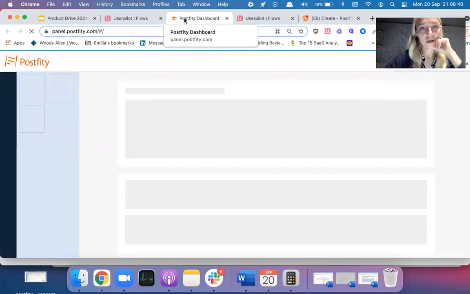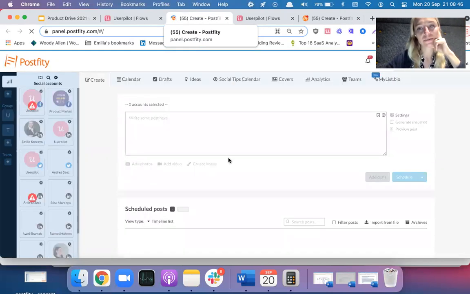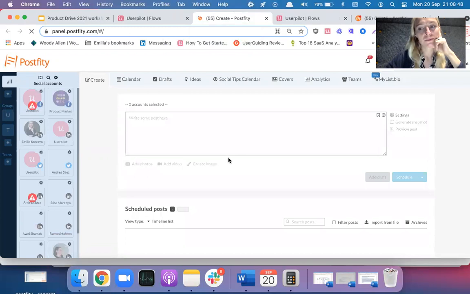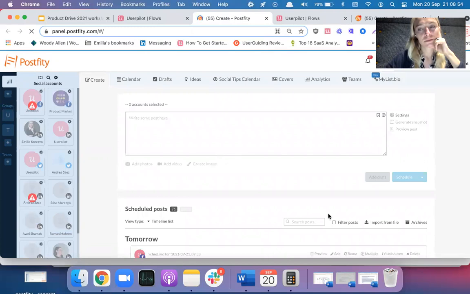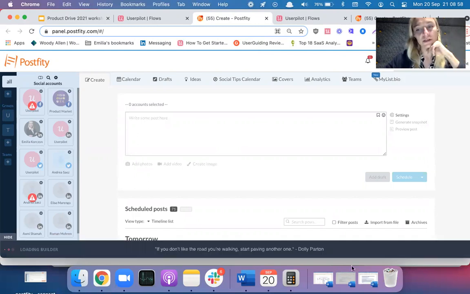And the second flow will be pointing the users to scheduling their first post. We'll make this flow a little bit longer because you need to do a few things. You need to select a social media account.